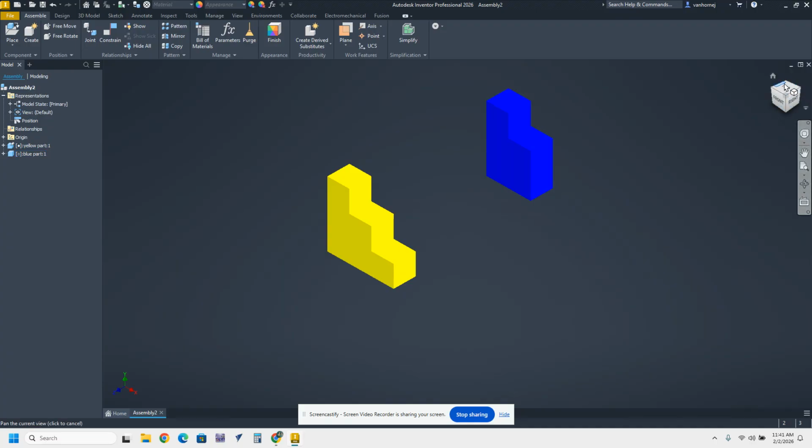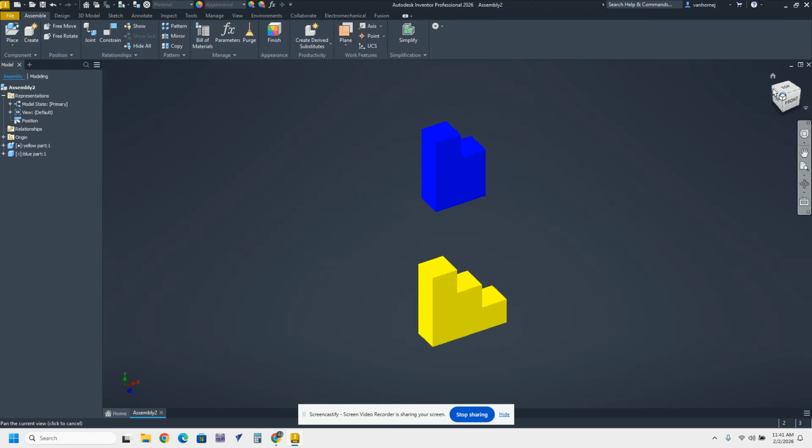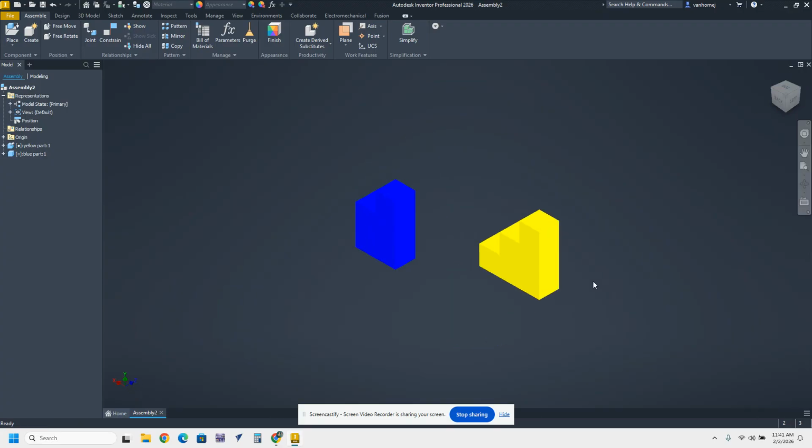Now up here in the upper right corner, you're going to want to get real friendly with this. This is what allows you to change how you see the three-dimensional object, and I absolutely have to change it because I cannot see the side of the blue part that I need to see in order to assemble this, or stick it, if you will, to the yellow part. So I'm going to just turn it this way, and you'll see I click the upper corner, and I'm going to turn it just one more click this way here. And now I have the sides I need, because I'm going to glue this face here, this face, to this face to start with.